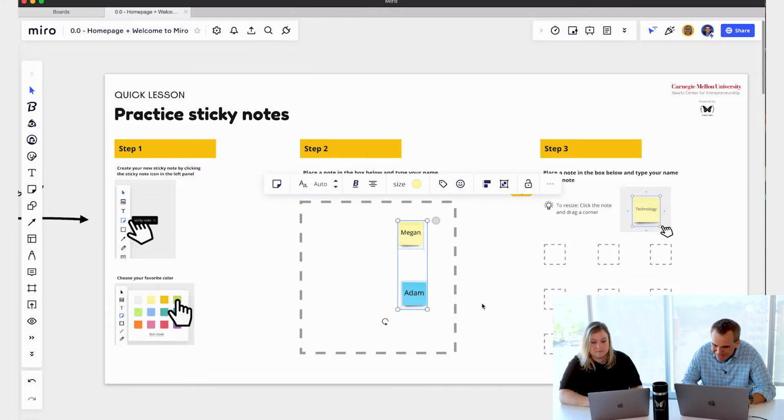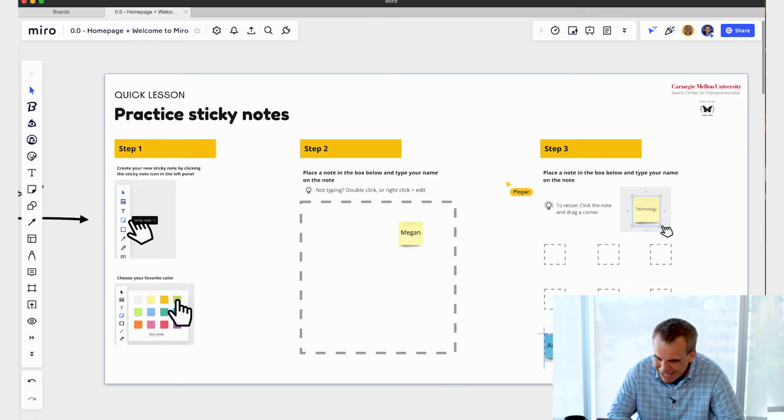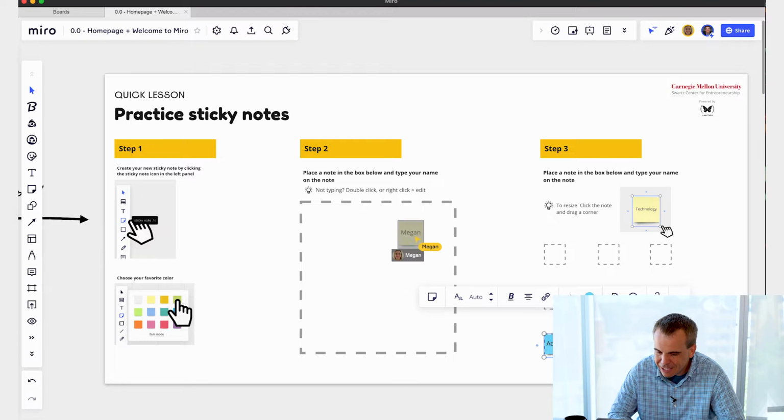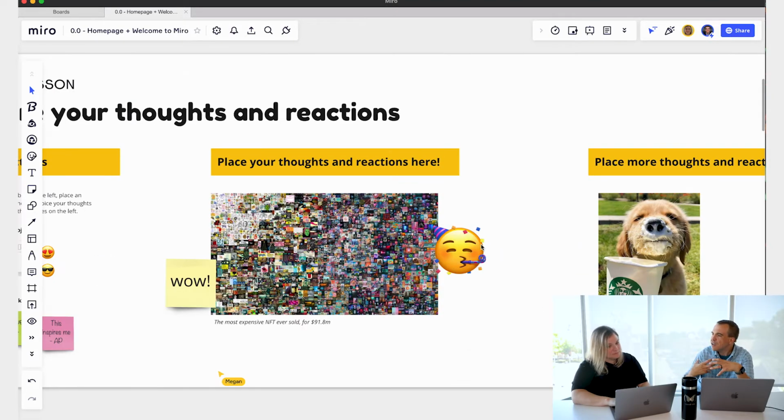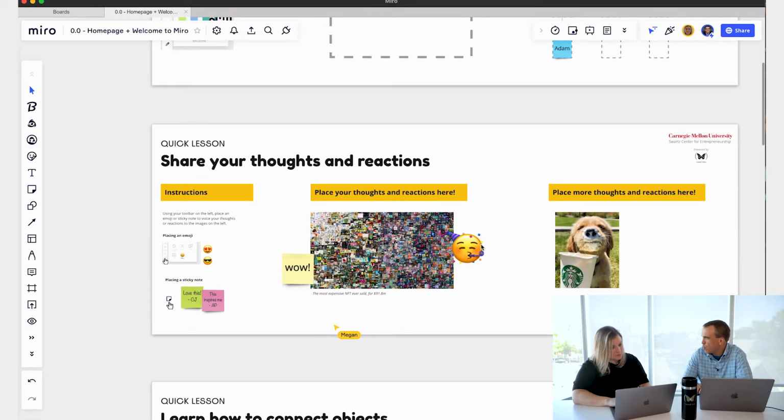And of course, we can take them and ultimately resize them on the right-hand side, or draw and connect by finding ourselves to the blue dots from one object to each other. Megan, why is it important that we have and encourage others to warm up a little bit before we jump right into our exercises? Well, it helps for people to have a basic understanding of how this tool works, so that when you're doing your exercise, people know how to use it and aren't getting frustrated trying to figure out the tool at the same time.